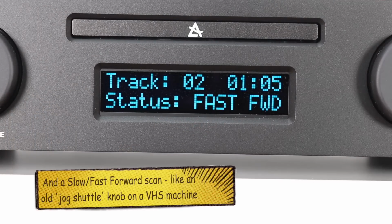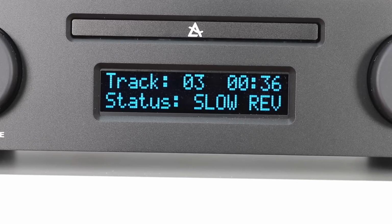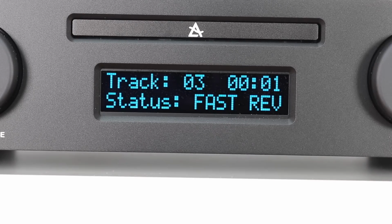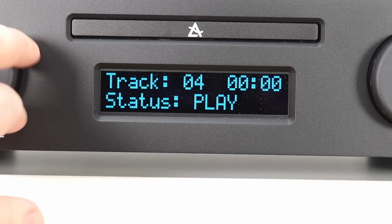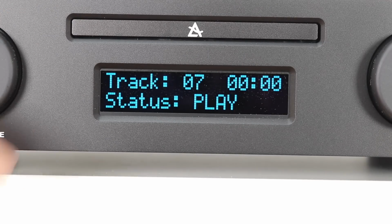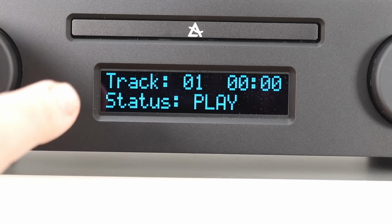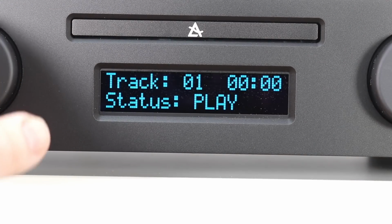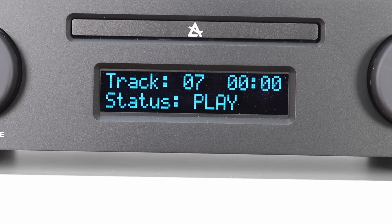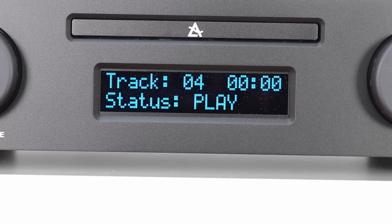Rotating this same button provides a slow, fast reverse scan. So lots to do with that one knob, but we ain't finished yet because you get another knob on the far left with more complex instructions. So you press this knob in for 1 second to play the CD. Pressing the knob when it's actually running pauses the CD play. Pressing the knob for 3 seconds stops CD play and enables the streamer. Rotating the knob anti-clockwise zips through the tracks in reverse order, but rotating the knob clockwise runs through tracks in play order.